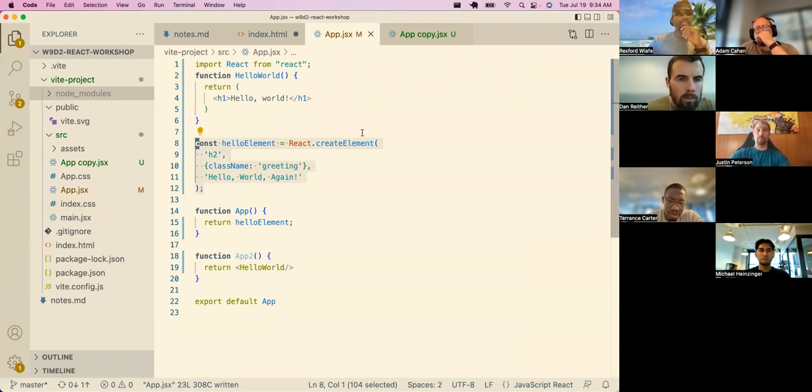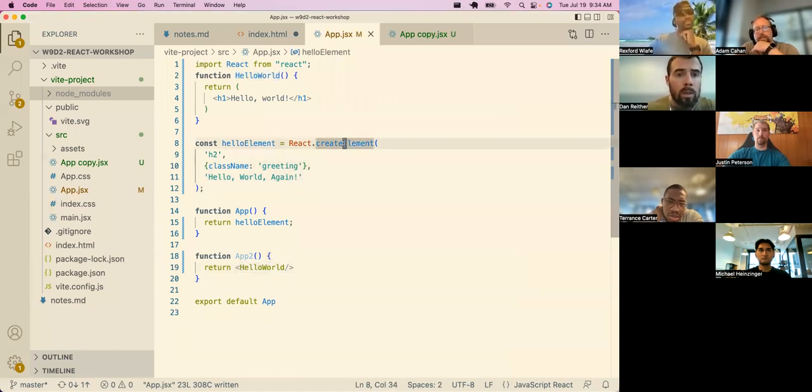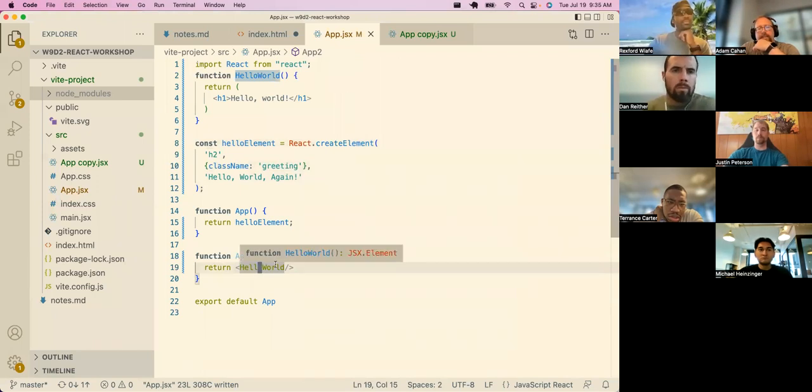Garrett, that's a good question. I'm pretty sure you can add other attributes on the object, but I don't know the details. The main thing I want to emphasize is that under the hood, when we're using JSX, it's using this React.createElement method, and the JSX is syntactic sugar, like className.